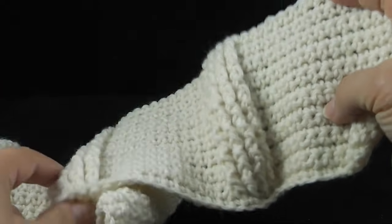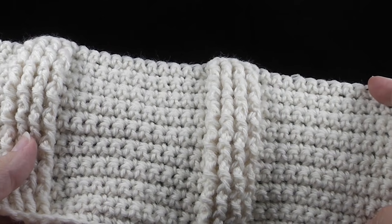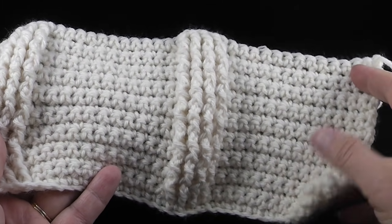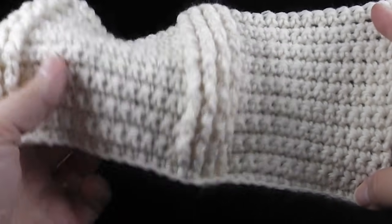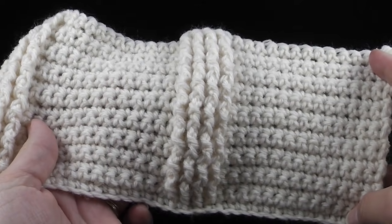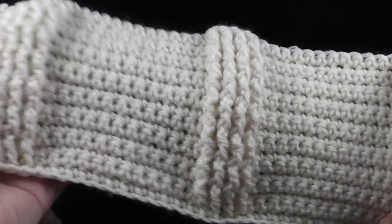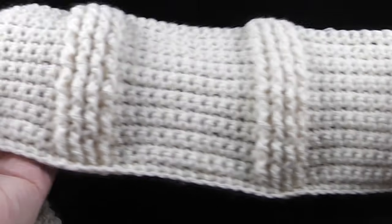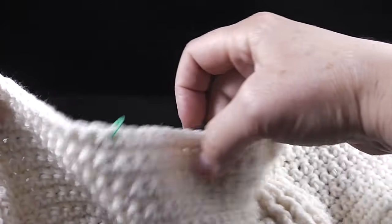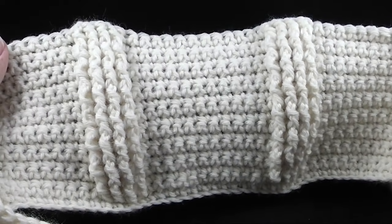Hi, I'm Bonnie Barker with BonnieBayCrochet.com, and this is video number two of the Tree of Life Afghan for crocheters. I want to show you what we have after the first 16 rows of the tree pattern. This is actually after doing 18 rows, but we're following the numbers on the tree chart. This is what you should have after those 16 rows of the tree chart. Notice I am using my stitch markers to mark every 48 rows.